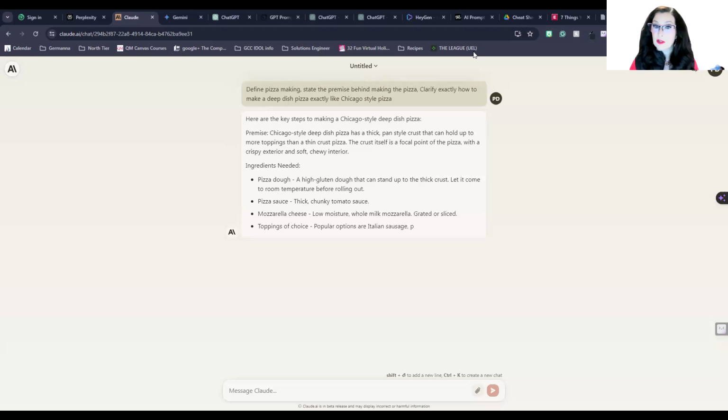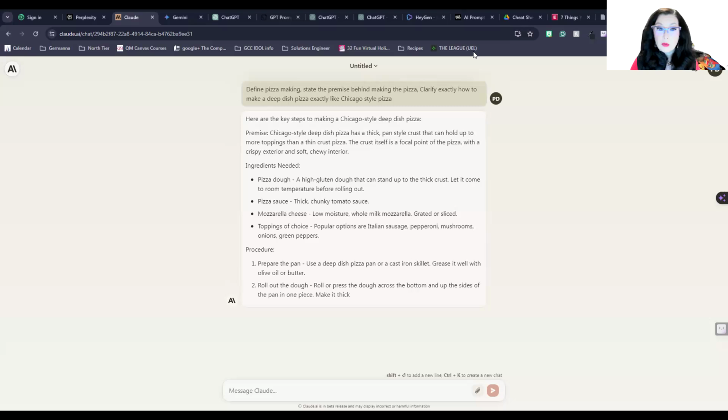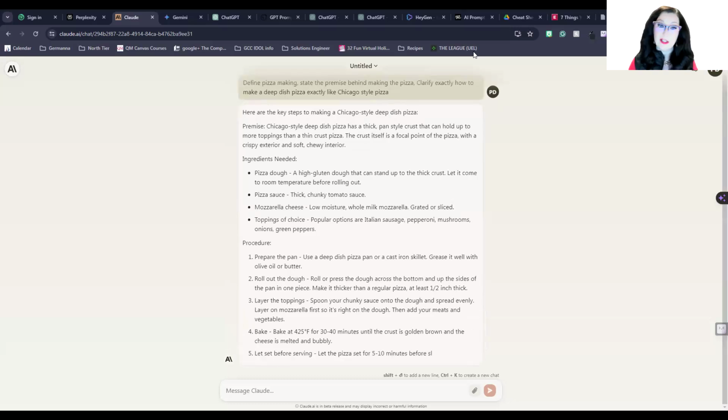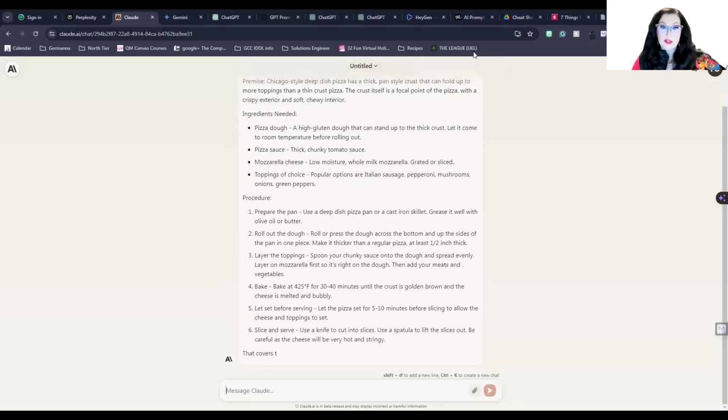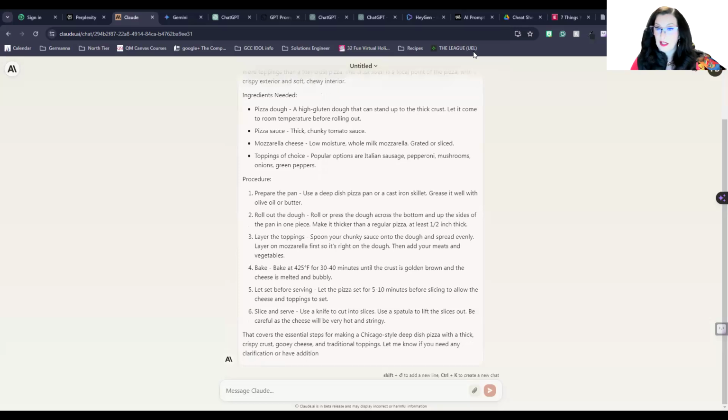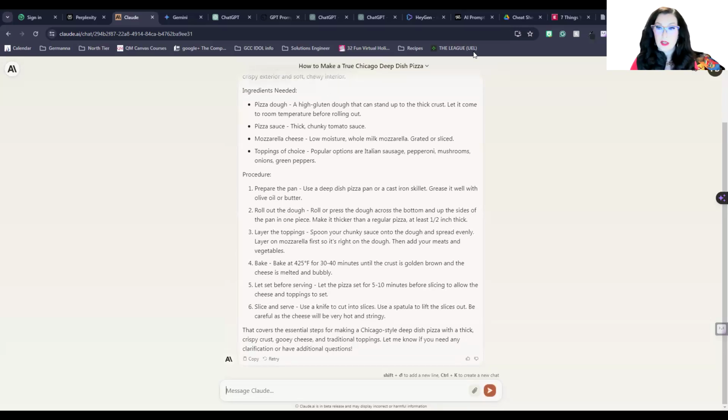Premise: the Chicago deep dish pizza has a thick pan-style crust that can hold up to more toppings than a thin crust. The crust itself is a focal point of the pizza with a crispy exterior and soft, chewy interior. Ingredients needed: a high gluten dough that can stand up to the thick crust. Let it come to room temperature.